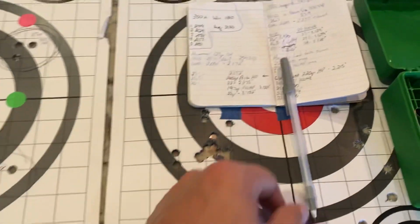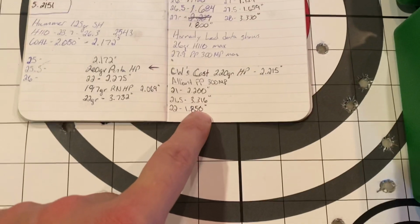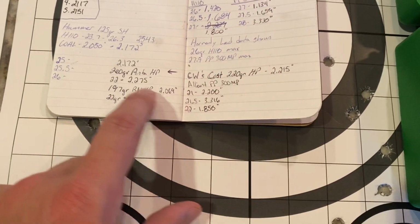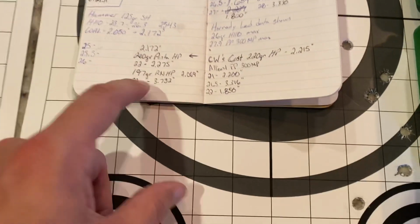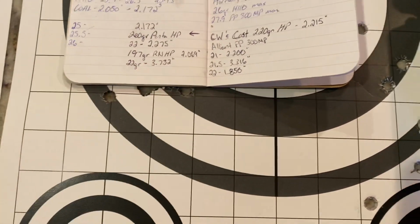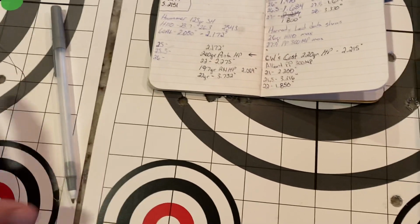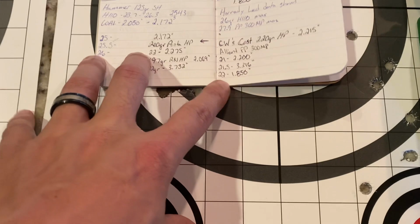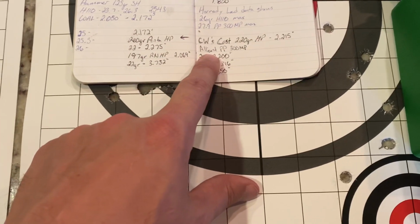But I'll just quickly go over kind of what I loaded up. He sent me some 220 grain hollow point, some 200 grain hollow point. It's a penta shaped hollow point, and then 197 grain round nose hollow point. So let's see. Those were the three, so those were the 3 cast bullets that I loaded up.